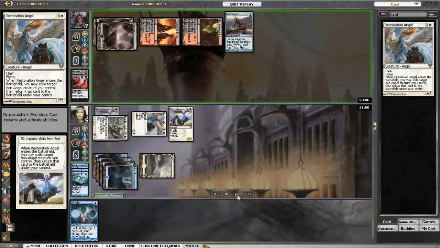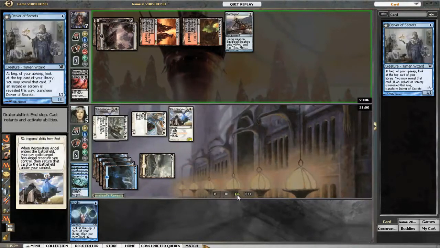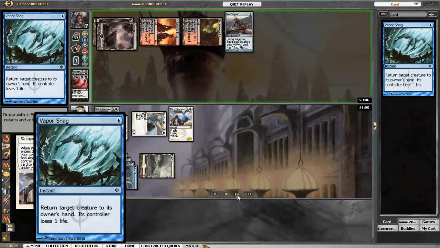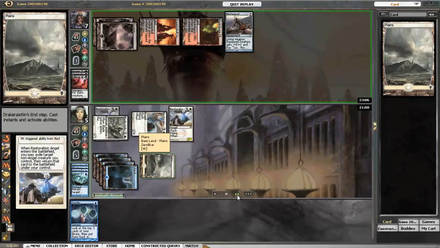And that's what the deck does when it's ahead. Just be aware of that, and that's really how the deck wins. The primary tool to do so is Vapor Snag, so if you can avoid positions where Vapor Snag is really strong against you, you can often recover against Delver.